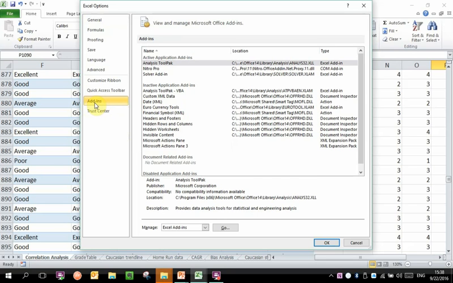quite a long time. It will take some time because Microsoft Excel has so many different functions. For example, whenever you open Microsoft Excel, it takes a long time to run the program before you can use the Excel spreadsheet, right?